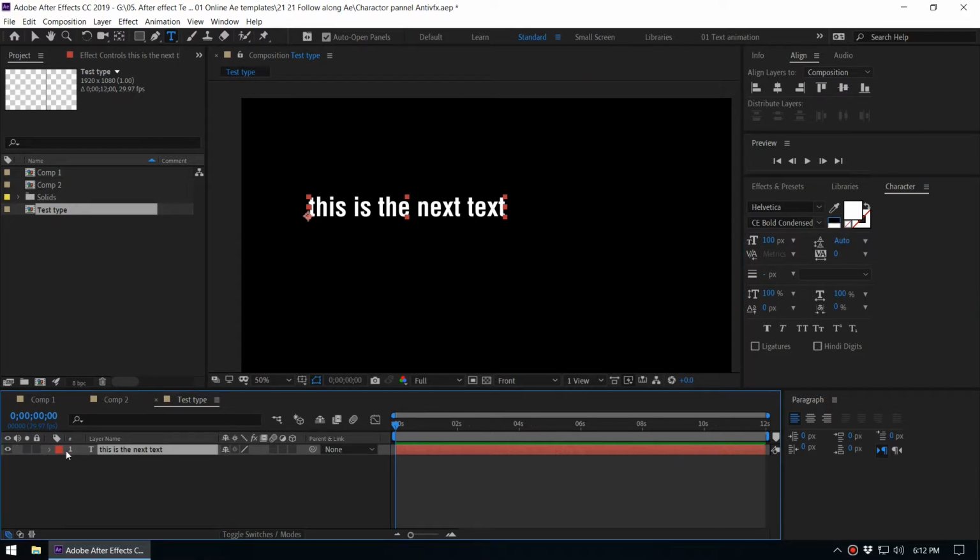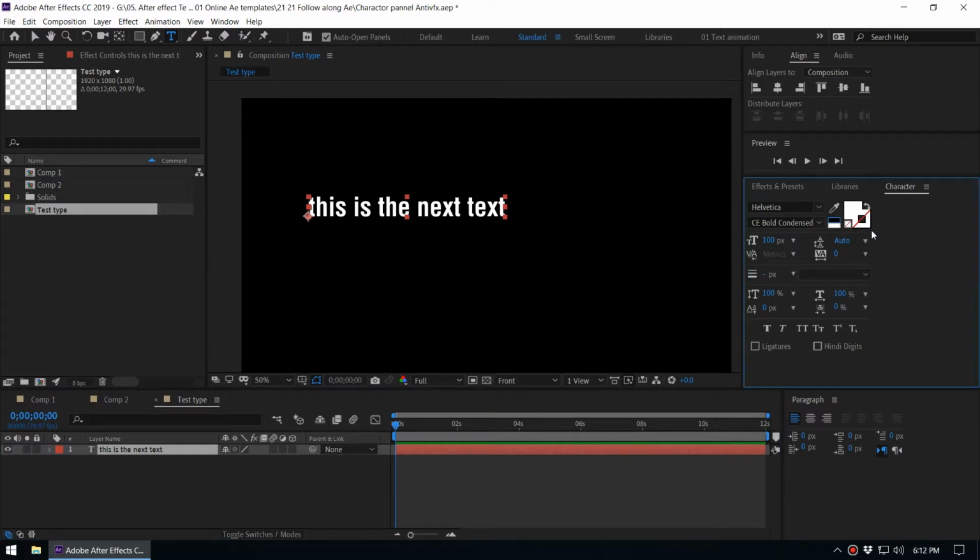So next one is the text outline. Currently this text does not contain any outline, but in order to activate the outline, we can see there is another rectangle under the fill color rectangle. You need to click on this rectangle.